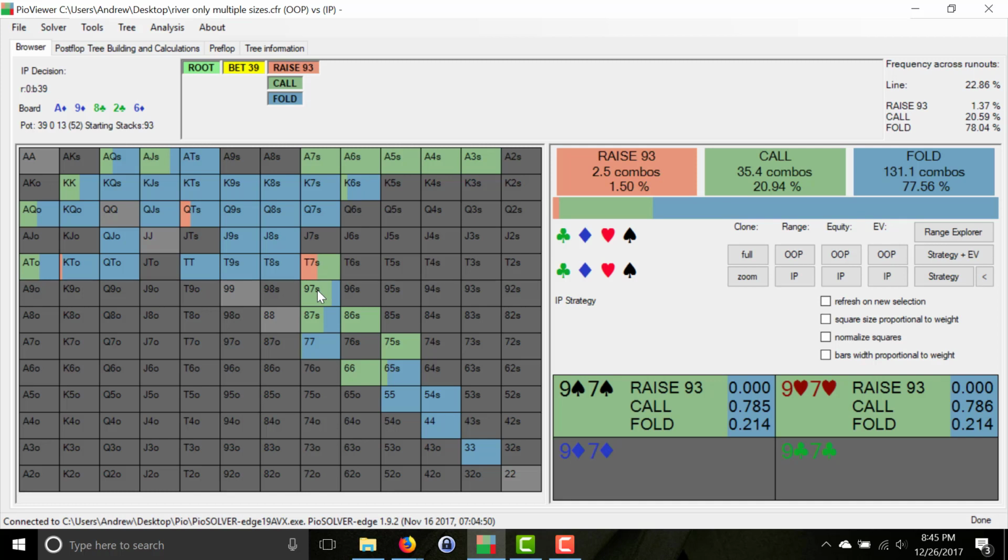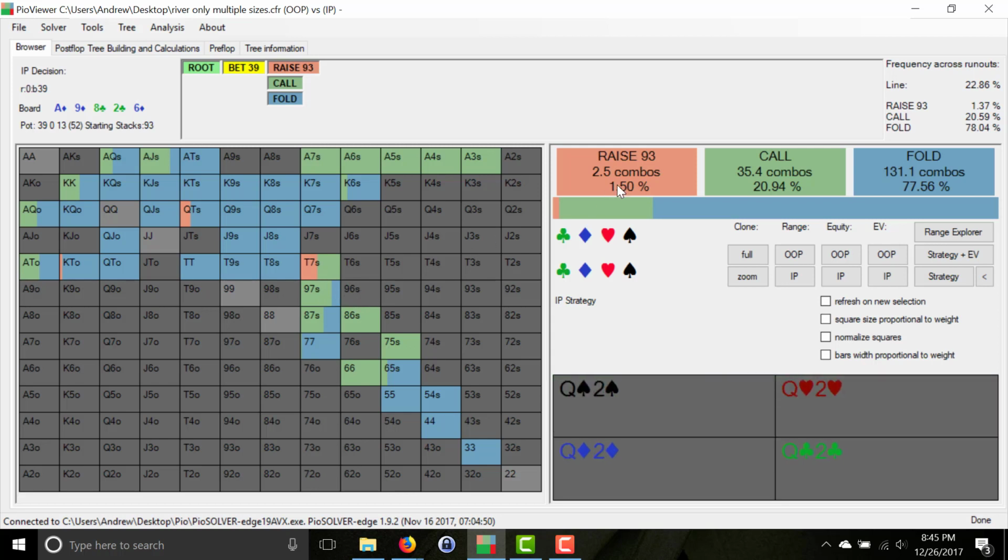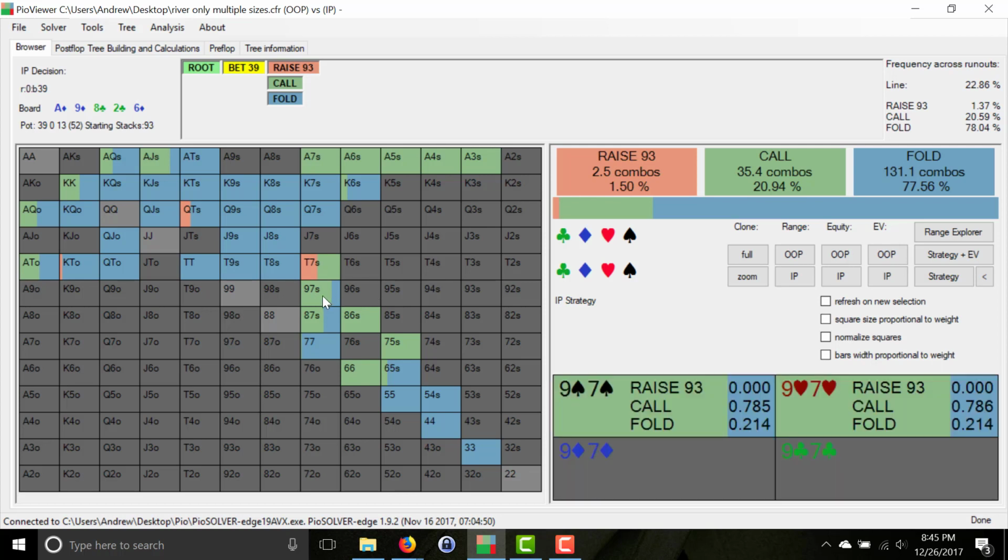And the frequency with which you do these things matters, because if you call too often, then you give your opponent incentive to never bluff you. But if you don't call often enough, you give your opponent incentive to bluff you too much, or you reward opponents who never bluff and reward opponents who bluff too much, respectively. So the frequency matters, but it turns out that against an opponent who is actually betting an optimal frequency, it doesn't really matter whether you call or fold with these hands.